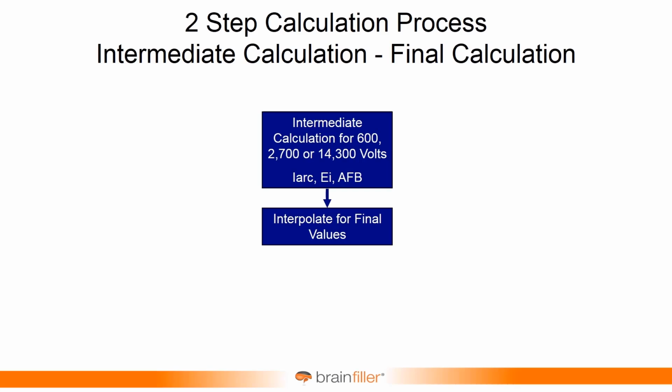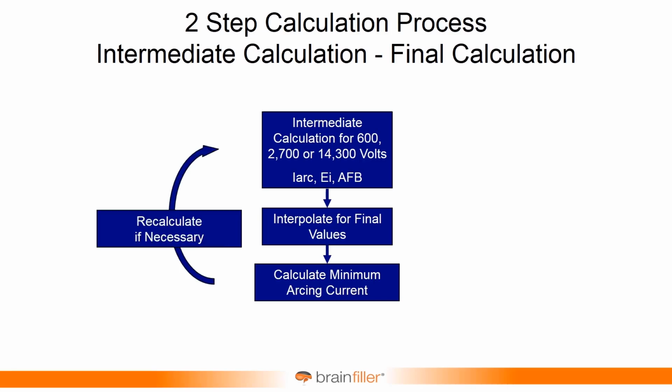And then you go back and you readjust the arcing short circuit current to find the minimum arcing short circuit current. And as I mentioned, if that happens to change the clearing time, then you're going to want to go back and repeat the calculations for the longer clearing time. And whichever case is going to be the worst case, and if you have a longer clearing time, that'll probably be it. That's what you're going to use for your result.